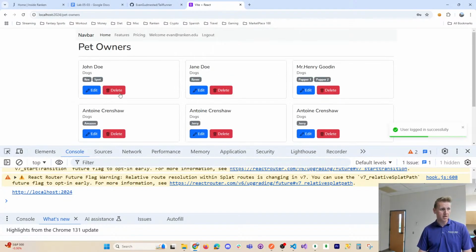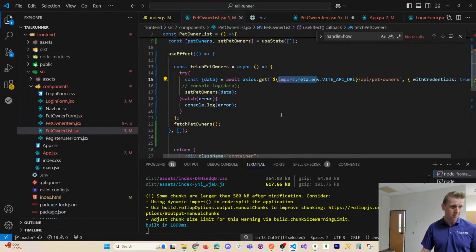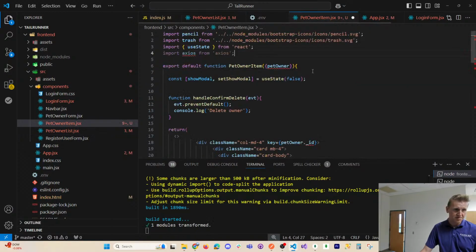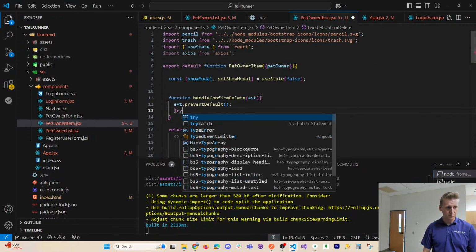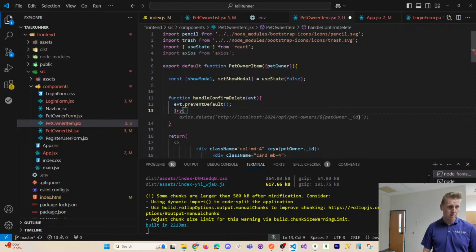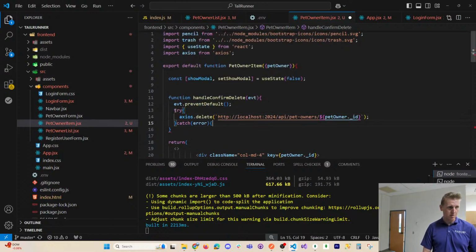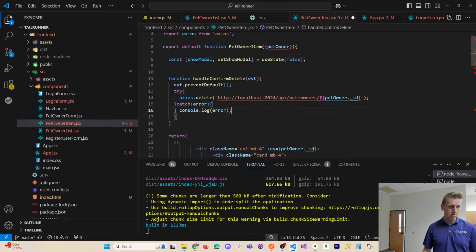Okay, so we're still logging in. If I click delete, cancel, these different buttons are working. Now we just got to call Axios. Somewhere along the way I decided to console log the localhost. Let's go back here. Try. Catch. Okay, what's our path? Axios.delete localhost. So let's refactor that to our .env.